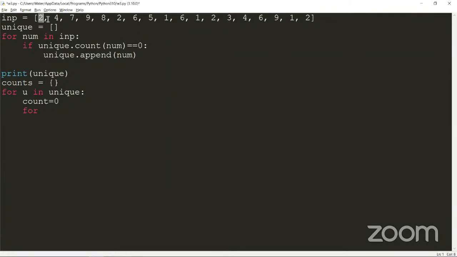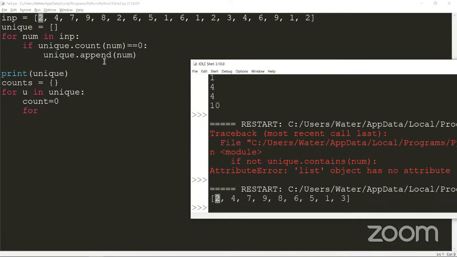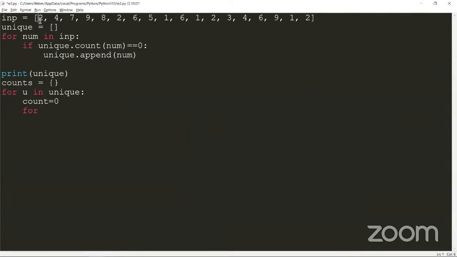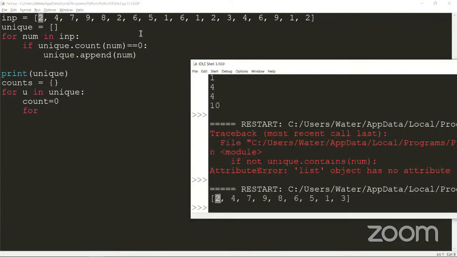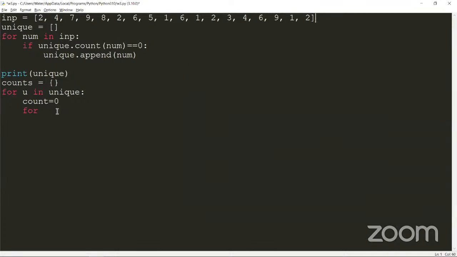We're going to go through every index in the input, and if it's a 2, we just increase its count by 1. Then at the end of the list, we're going to add that count number and the key 2 to the counts dictionary.